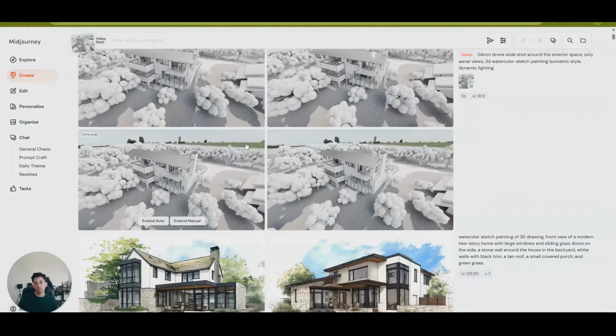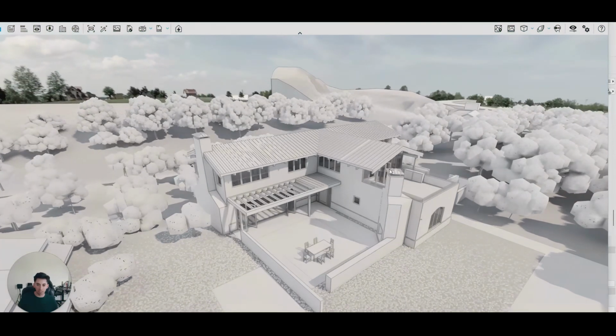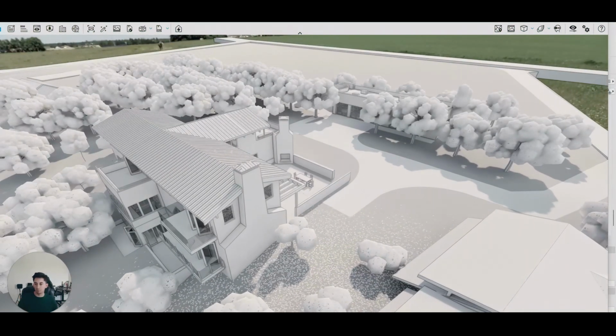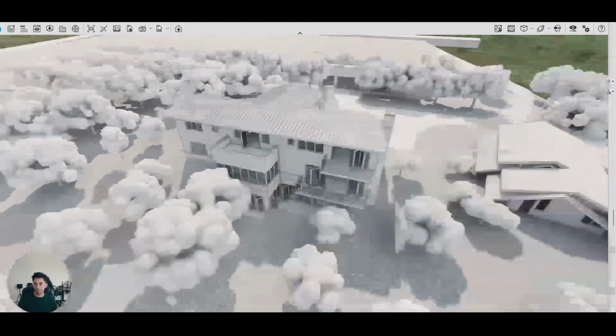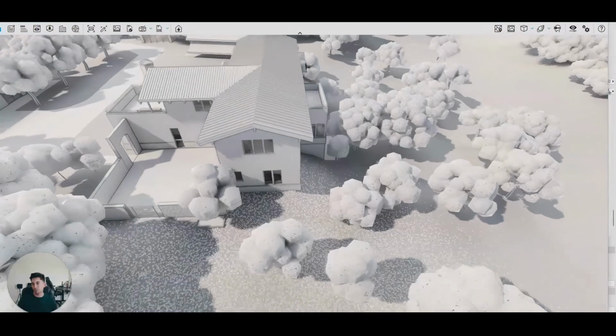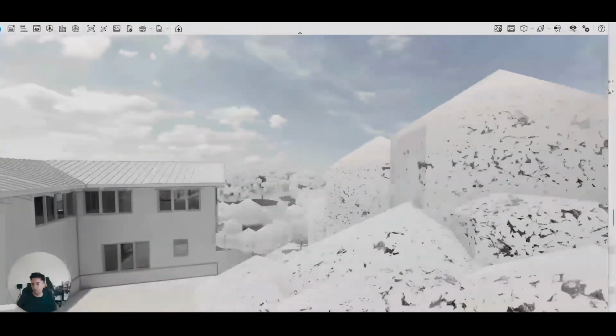So what you want to do is potentially have different views. For instance, maybe you render it here, and then you create a video for that. And maybe you render it from here, and then you create a video of that. And maybe you render it from here, and create a video of that. And then, if you want to do a sort of walkthrough, you might be able to render it here.